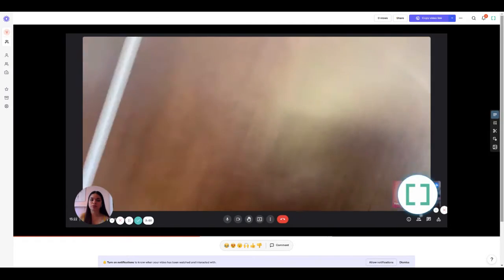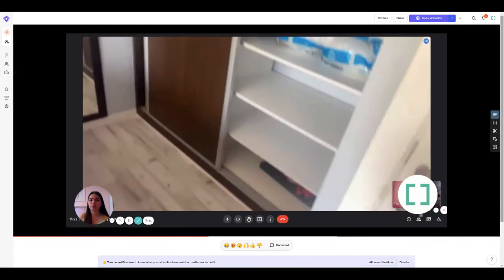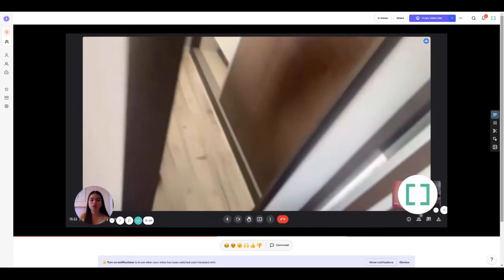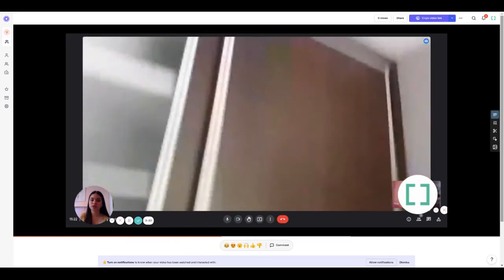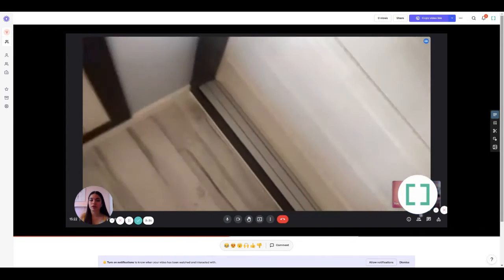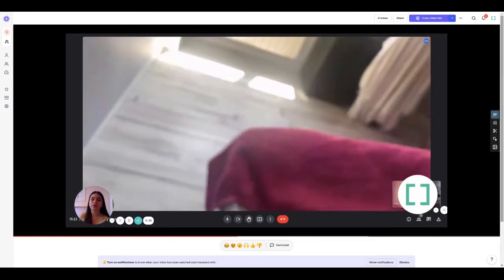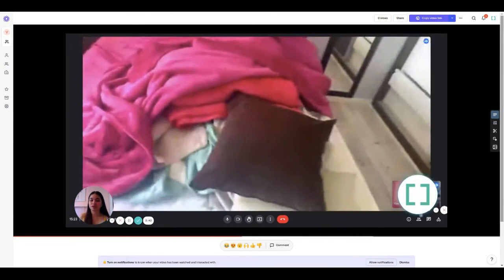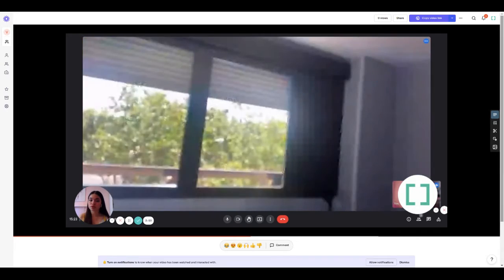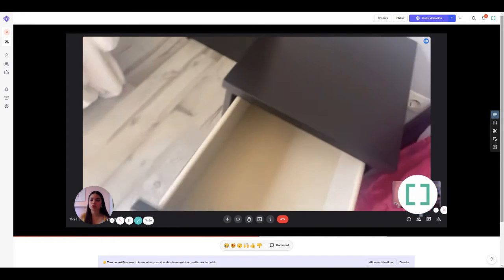This is the fourth bedroom — the only one available right now. You can see there's a built-in closet. All the bedrooms have the same furniture. The built-in closet has shelves and is very spacious — plenty of space for all the clothes you'll bring. The other side of the closet also has shelving and chest drawers inside the wardrobe. There's also a big mirror, a double bed, and a large window so the room receives a lot of natural lighting.